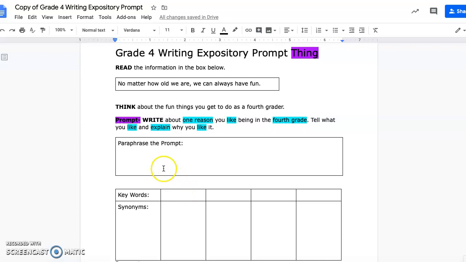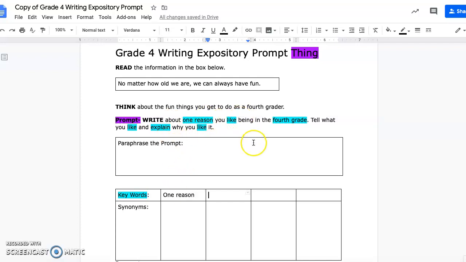So what I'm going to do now is, before I go ahead and paraphrase the prompt, I need to come up with some synonyms. So I've highlighted my keywords here. I can do this just to make it matchy-matchy, because why not? We're on a computer, right? I'm going to go ahead and identify the words or phrases that I found. So I have one reason.